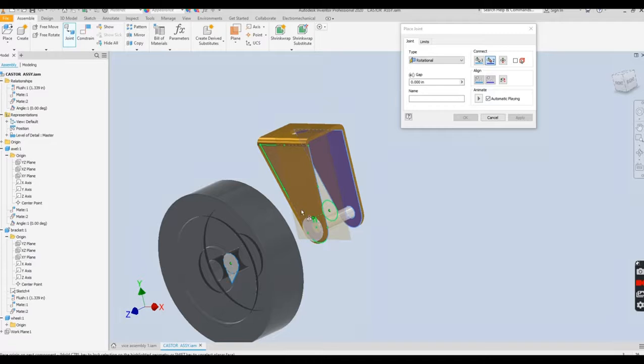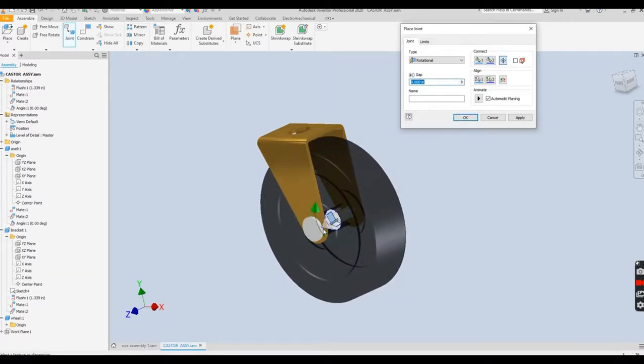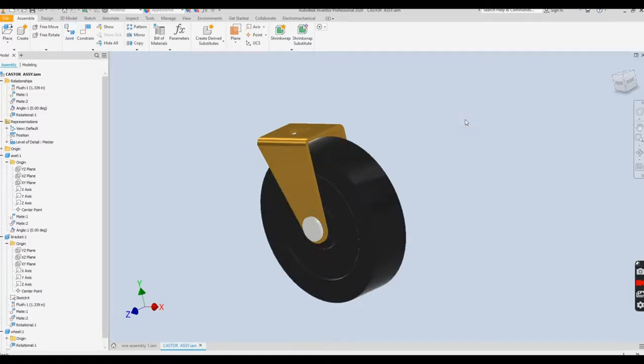Now I'll get all kinds of clips here. I want it down here at this hole, and I want it in the center there. Okay, if I hold the control button down, I can move that and it will pick where I want it, but I can just eyeball it until I get the one right in the center of that axle right there. Okay, and you'll see that it rotates. I'll pick OK. Okay, now it's hard to see where there's nothing there, but that wheel can rotate.